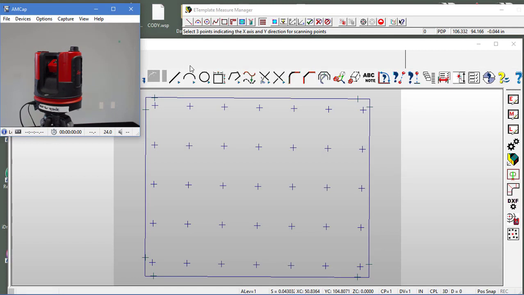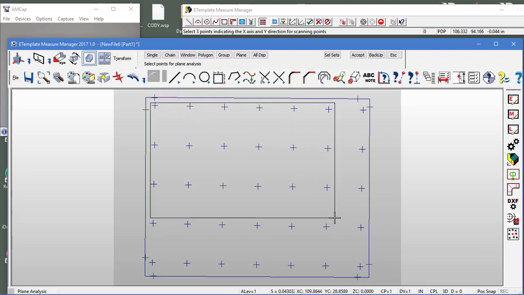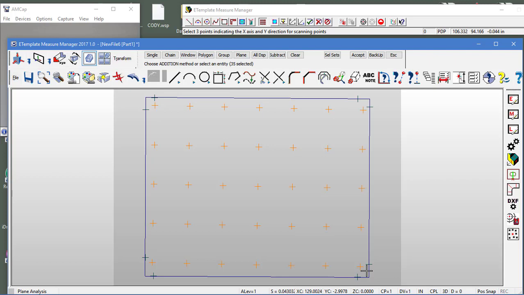Okay, our grid has been completed, as you can see here, and we're going to go to the analysis tool down here on the bottom. So this is plane analysis. I'm going to select it. The points that I want to have analyzed. Remember, we made these points as 3D points, so they're each sitting in space wherever they actually happen to be. So I've selected them all. You can see they've turned orange, and I don't have any of the wall pieces selected. I'm going to hit accept on that.